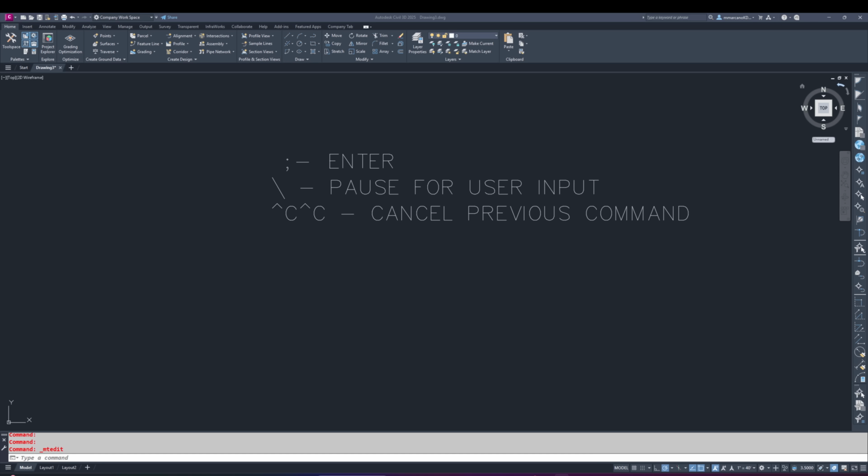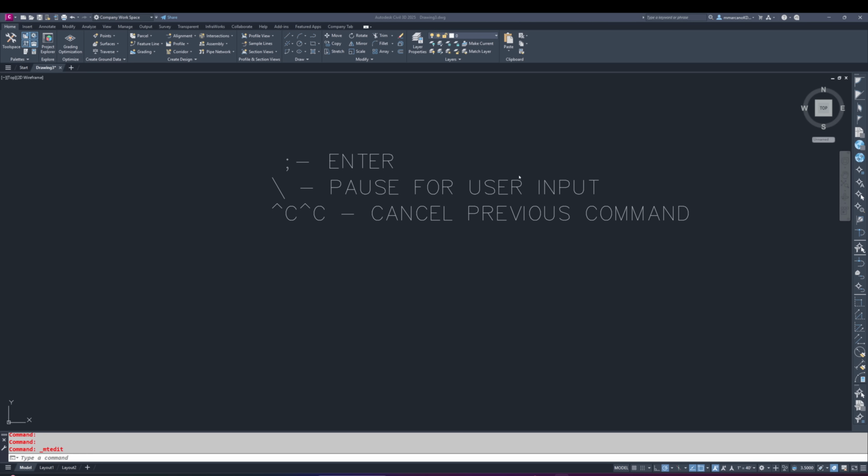A good macro that I always find useful is one that can automate the cleaning process of a file. If your file becomes laggy or too heavy, we often run audit, purge, and overkill to try to improve the efficiency of our file. If we left them as individual commands, it would require a lot of keystrokes.